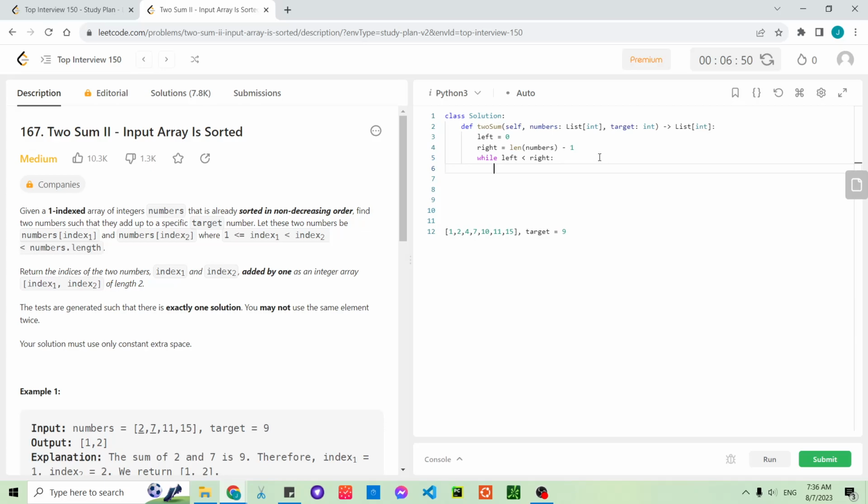Then, if numbers[left] plus numbers[right] is bigger than target, then we move the right pointer, we decrement the right pointer.